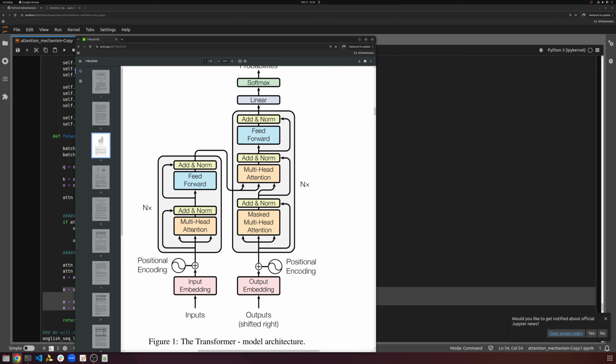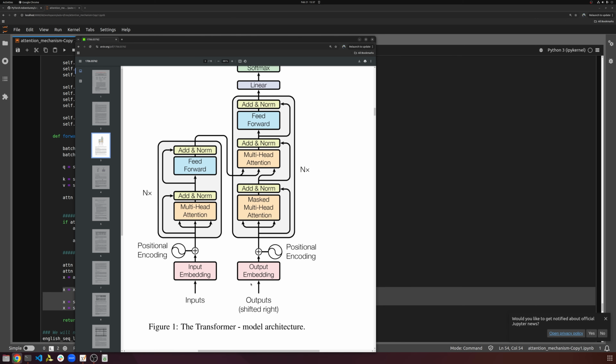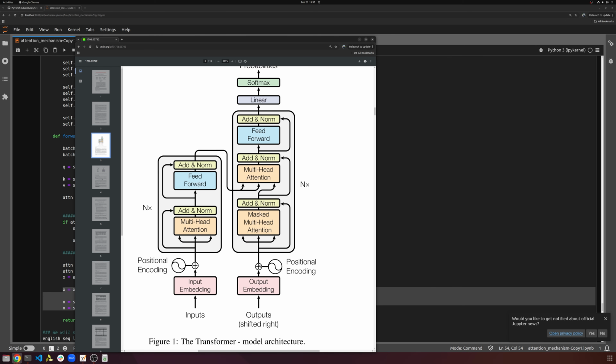So we looked at multi-head, we looked at masked; basically, the orange blocks are done. We still need to write the feed forwards, which are super easy. They're just two linear layers. We need to write the input embeddings and the output embeddings. Again, these should be pretty easy, but we'll be using something known as a sine cosine embedding to do these. And that's the positional encoding. We need to write the positional encoding. The input and output embeddings are just embedding matrices, right? Just like the ones we saw in the LSTM to convert tokens to vectors. And we just need to construct the transformer block.